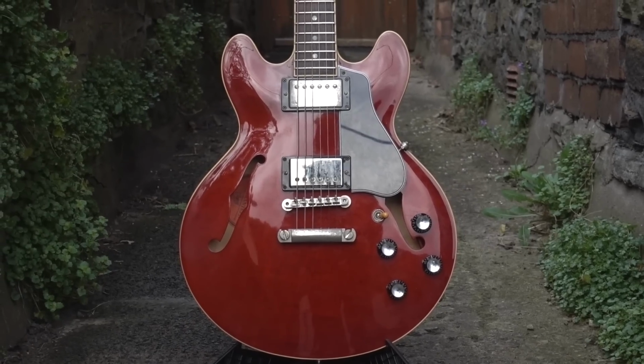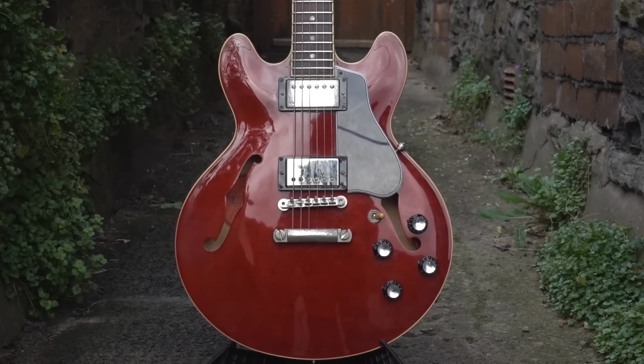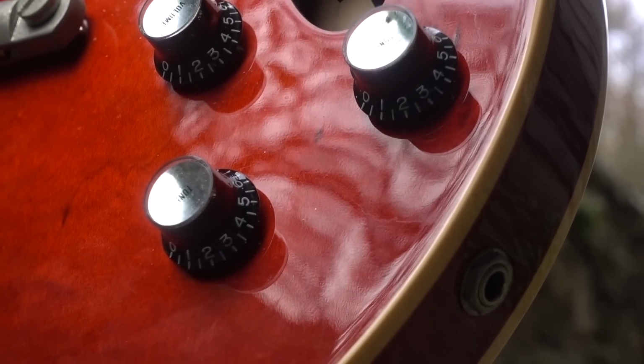introduced in 2007, and again, depending on where you read, they either are still made or they were discontinued last year. I've found a couple of guitars referenced to be 2019 models, but I've also read a couple of posts that would imply that in light of Gibson's Chapter 11, they've maybe scaled the range back. I couldn't find them on the Gibson website. So again, I don't know whether these are still made or not, but as I said, in regard to specs, it's essentially a 335 scaled down to the size of a Les Paul.